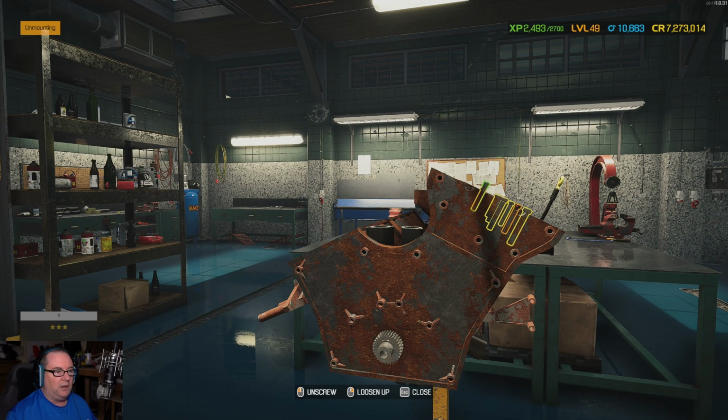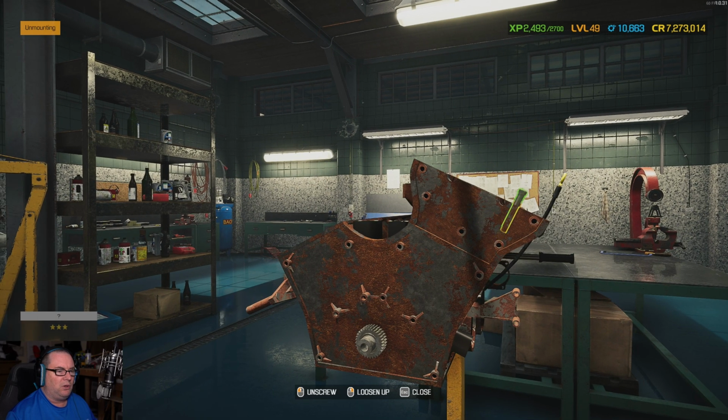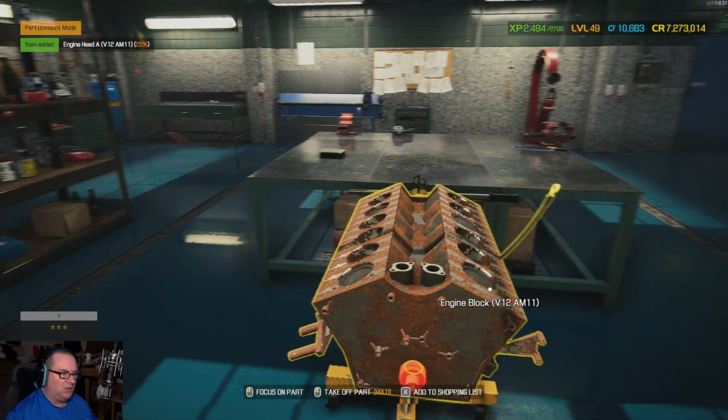I want to get into that car, the car editor. That looks like that would be fun to do. I watched other people do it, and it looks like it'd be fun to take a car and make it your own.